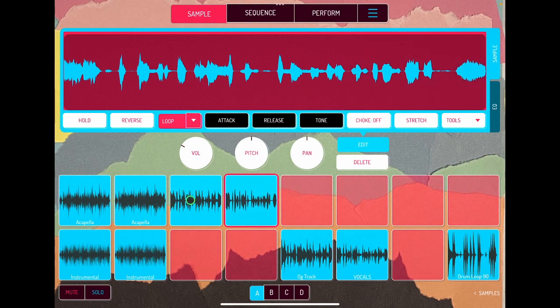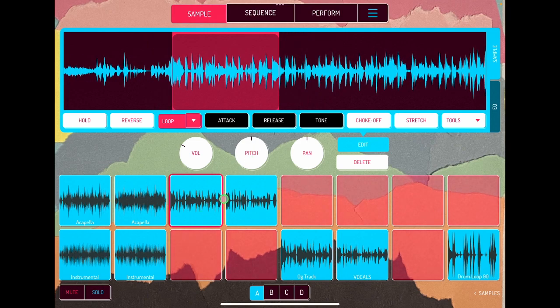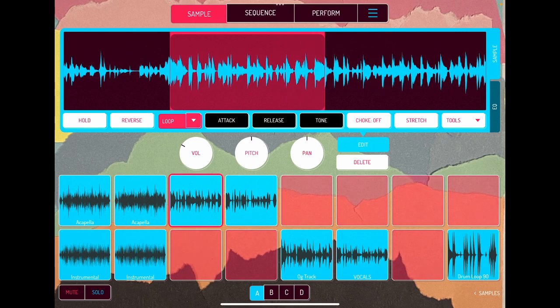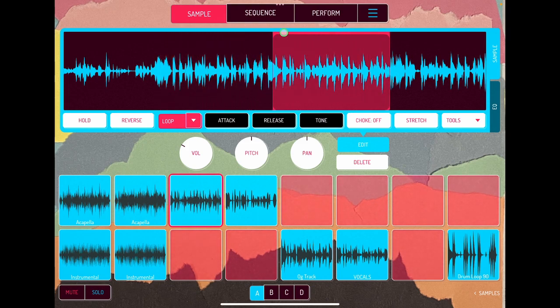So now I would just take this and go back to the one that hasn't been converted back to mono. And in the more recent update of Koala, we can now grab this selection and move it. So I know that I'm trying to align it right here with that transient. So I'm gonna grab this and move it right to where that other one ended. And I should have pretty close to another 2-bar perfect loop.